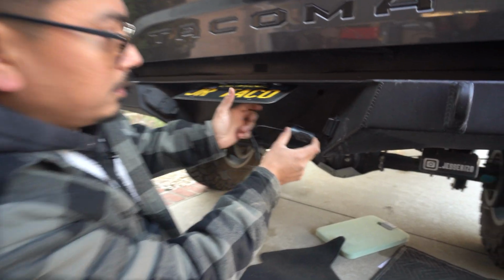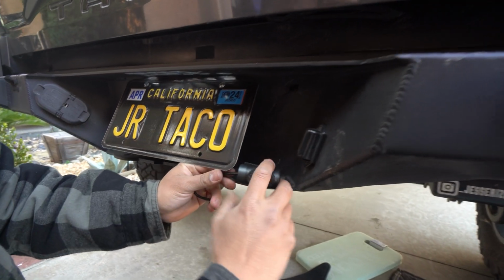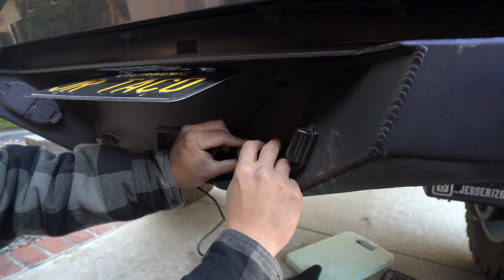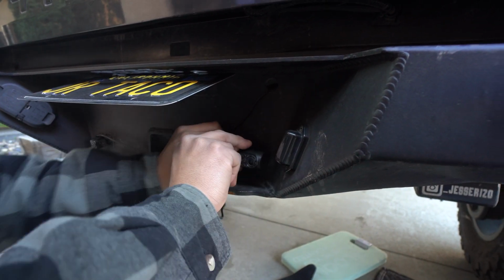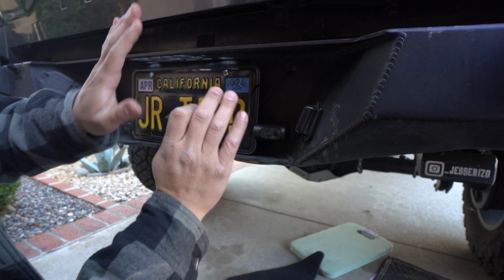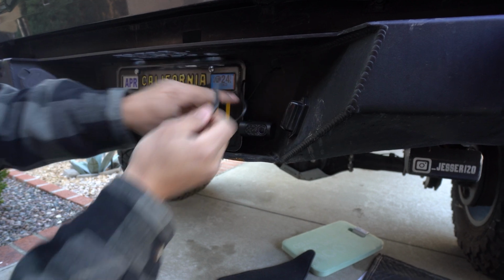Surface is now clean, and it's going to go right about here. Right there. So we'll stick it and hold it for a couple seconds. It is mounted. We're going to go ahead and route the wire. As far as for my CBI off-road bumper, there's a hole here.